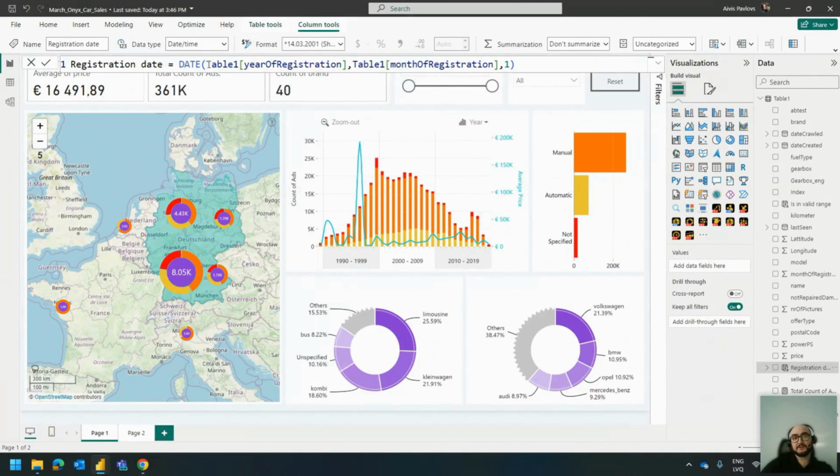For the date function, you need to reference year, so I'm referencing the year of registration. For the month variable, I'm using the month of registration. And for the day, because date needs three components, year, month, day, since I don't know what day it was when the vehicle was registered, I'm just basically using one, meaning that it's always going to be the first of the month.